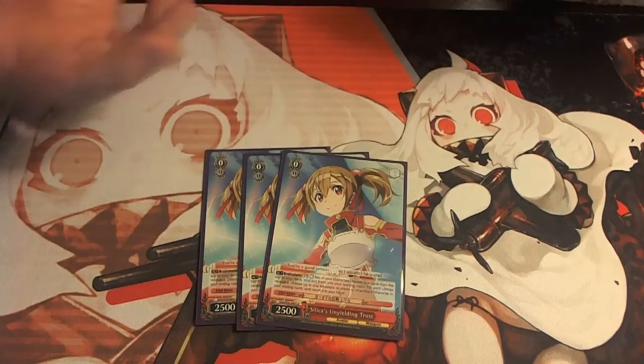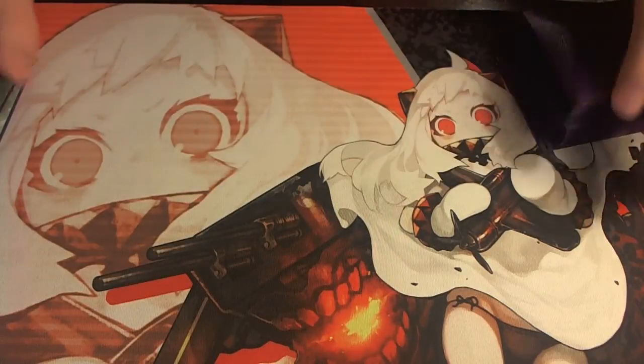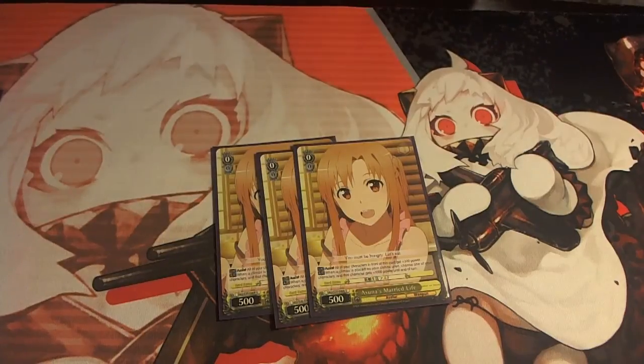Yeah, Salvaging Brainstorms, awesome. And like I said a little bit earlier, this deck does require a lot of hand advantage the later you get into the game. We run 3 of this Asuna's Married Life support.